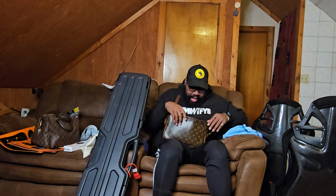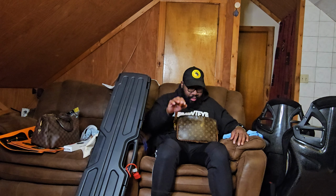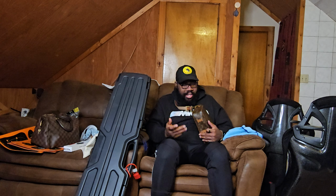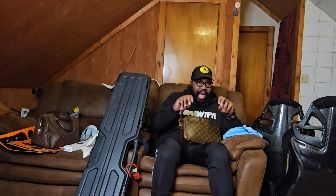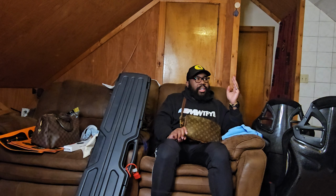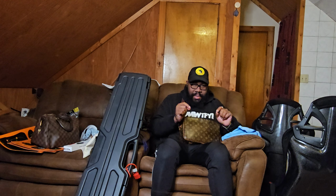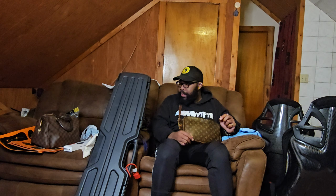I've been carrying this bag for many years. It's been used and abused. I've used it at the range, I've thrown it around, I clear my house using it. This thing rubs around on everything, and the quality is great. It's held up. I've bought tactical bags and tactical pouches and all kinds of stuff that are cheap in comparison to things like this, but not cheap in comparison to what tactical bags cost.